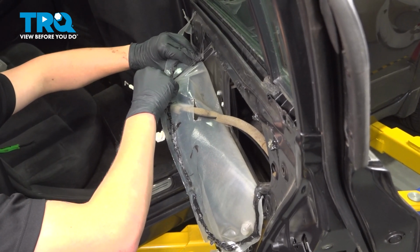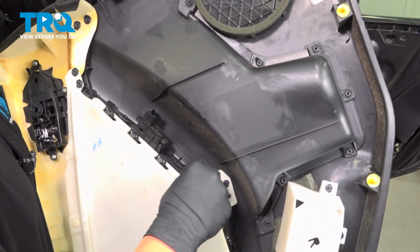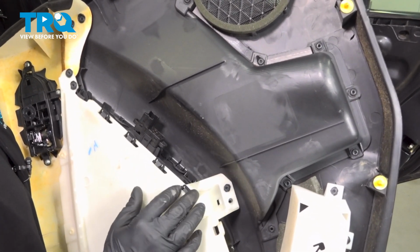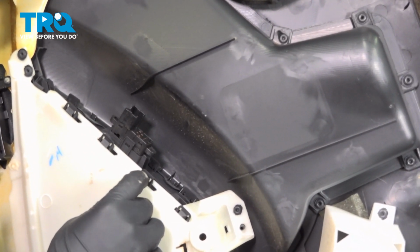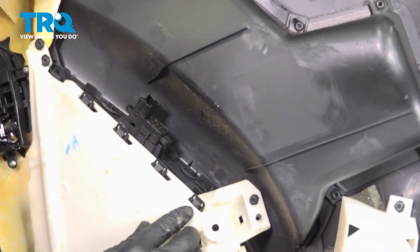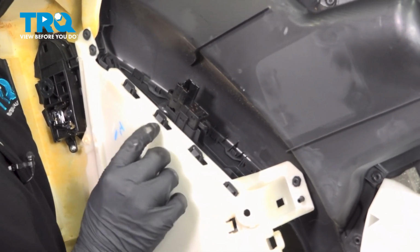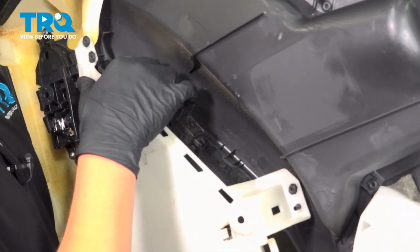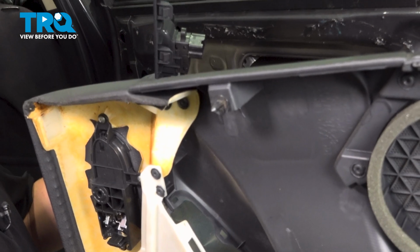to help you. We're going to need to put the window up and down for this job. You can either plug your door back into the harness and actuate it up and down, or you can just pull the switch out of the door and let it kind of dangle. To take the switch out of the door card, you just push in on this tab and this tab in the back and work your way down. And it'll just pop out of the door.